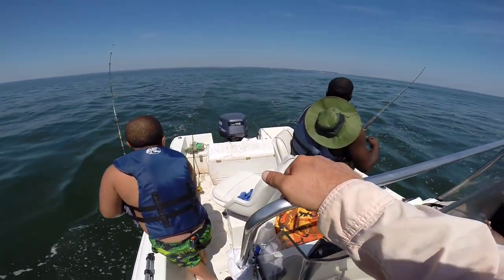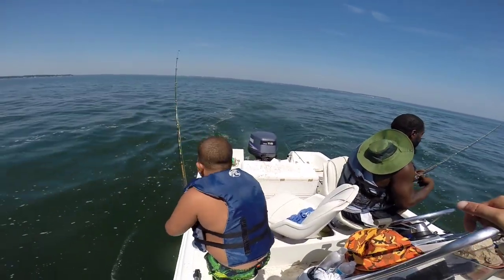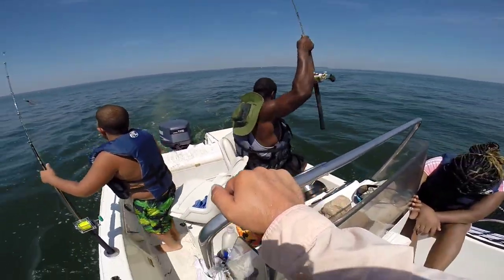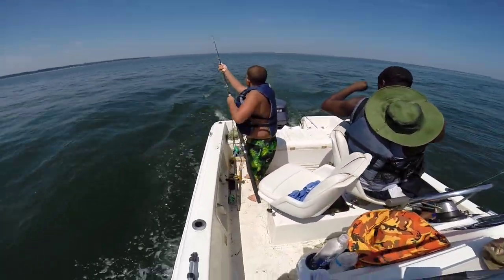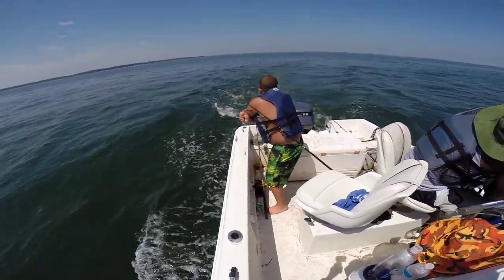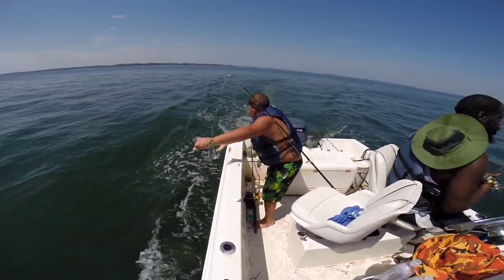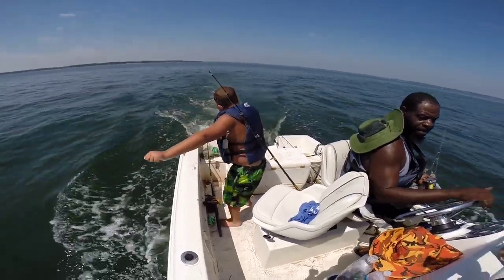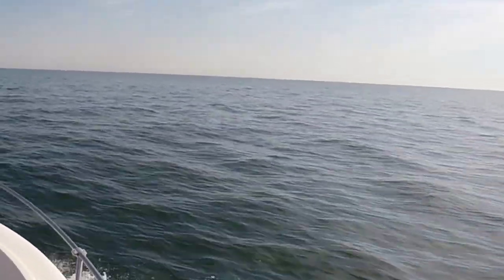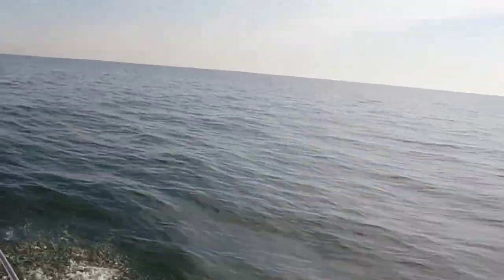Doubles for days. Oh, no, jump! Oh, we do have doubles for days. In the boat. All right, doubles for days. Good job, guys. Look at these Spanish jumping out of the water. One right here just jumped out. Yep, this is gonna be a good pass.